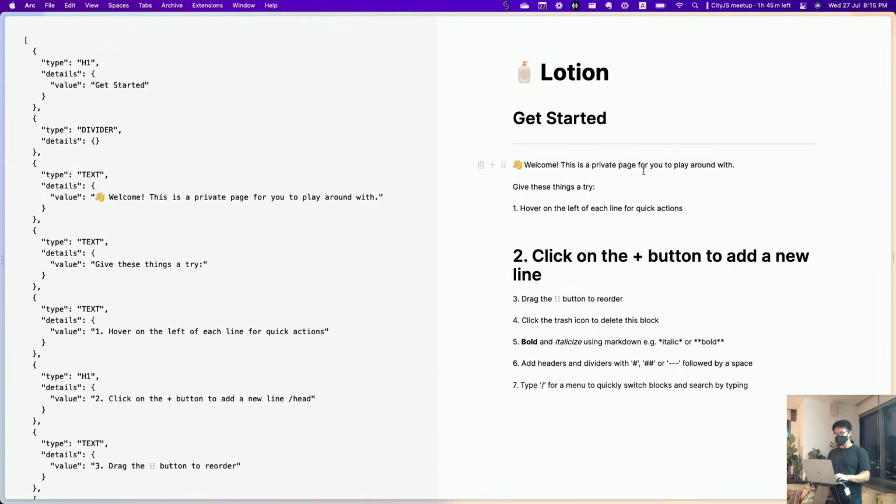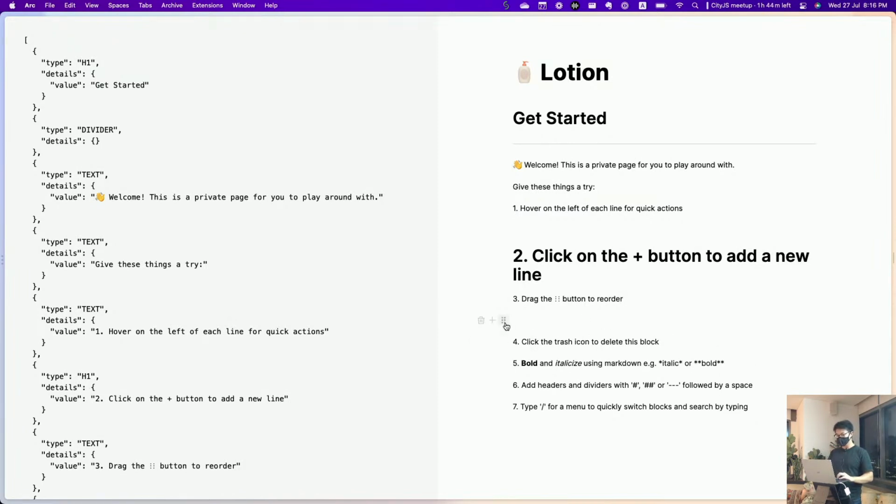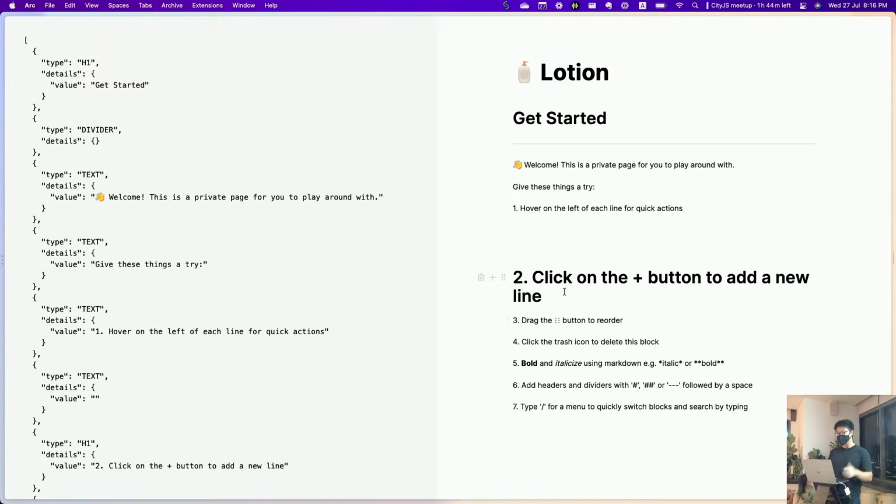The other thing that we handled is, let's say you're at the end of the block and you hit enter, it actually shouldn't create a new line. It should create a new block. So we actually handle all of that as well. Here, if you can see. And basically this entire project is open source. We released this over the weekend just for this event actually. So we've gotten some interesting traction.